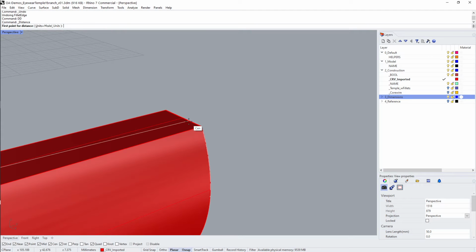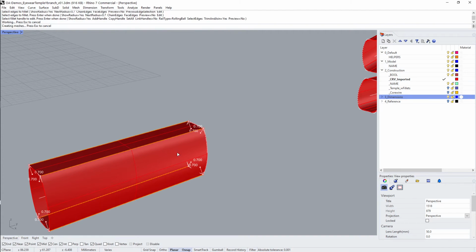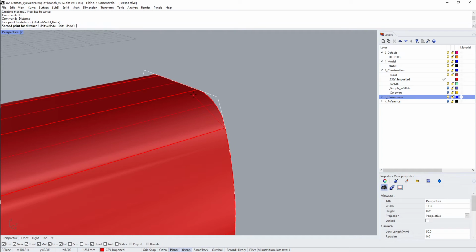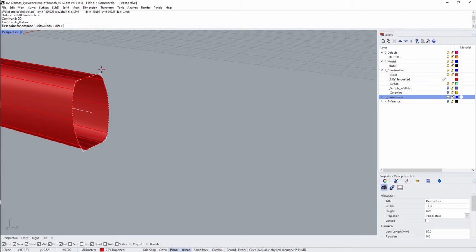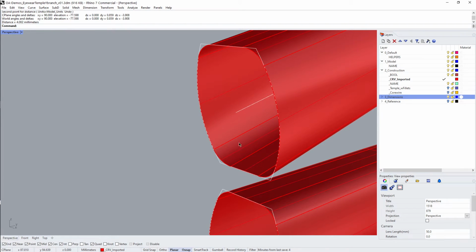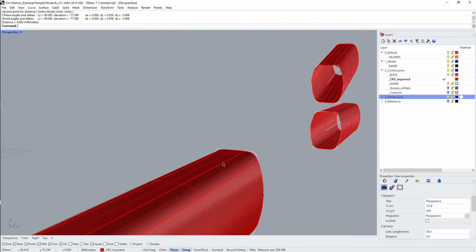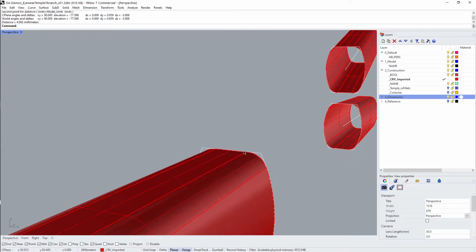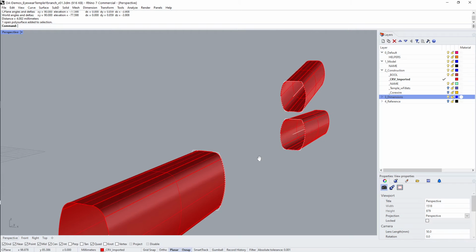And even if I'd made it 0.7, there we go. Because the curves are a little bit different, the chords are different, right? So this section from here to here is 4.5, but then the one from here is basically 4, right? So even though it's the same width of radius, same radius, the chord is different because this top surface and this side surface is different. So that's worth noting.